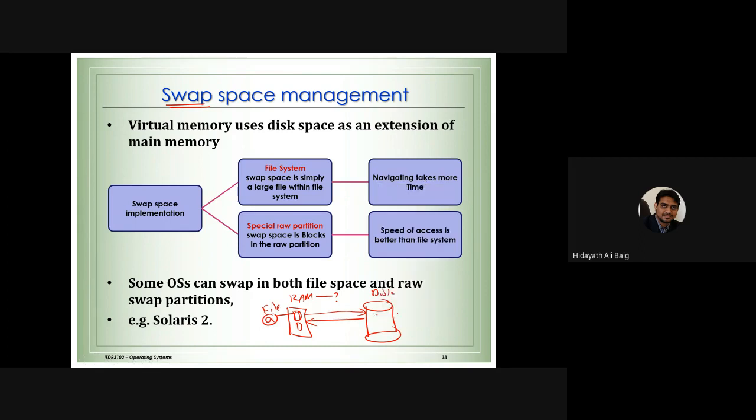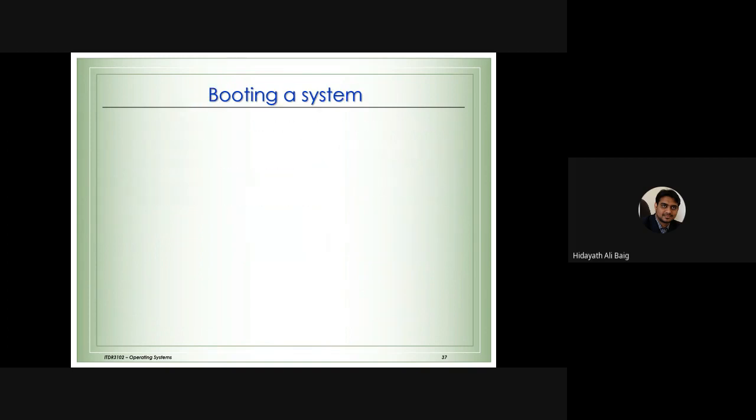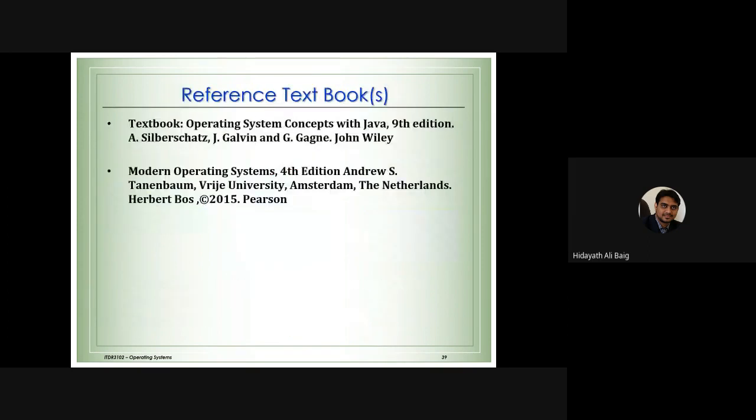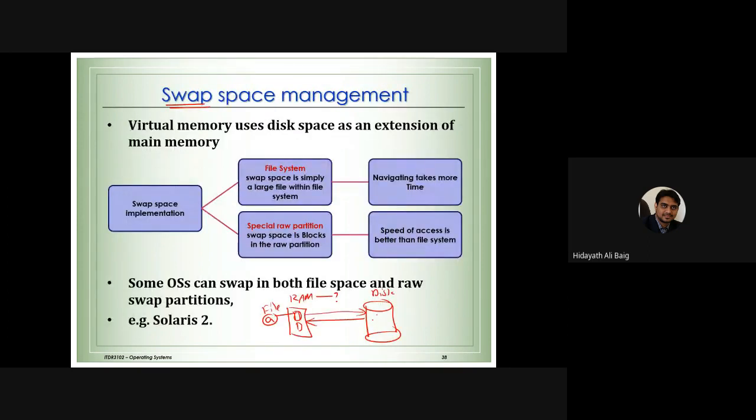So what is the solution here? In the hard disk, we have the special boot block. To store the booting program, we reserve some space in the hard disk. In the same way, in the hard disk you reserve some space for swapping of the data. This is not a file. Whenever we want to save data from RAM to the hard disk, don't mix it up with your file system. Keep the data in the swap space, and whenever we want to get the data, you need not search the whole hard disk.